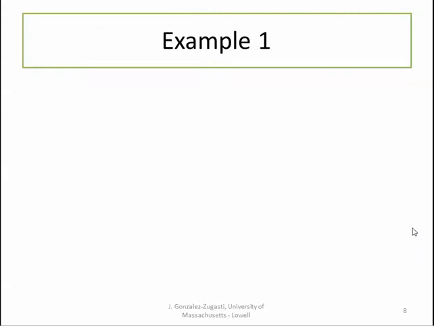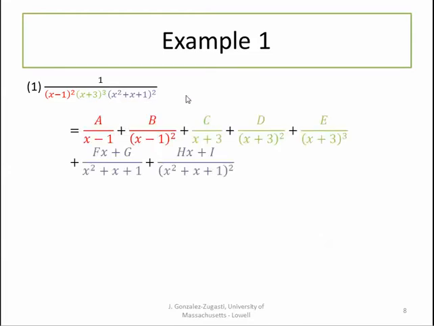So now let's do an example and see what we mean by all this, because I know it's kind of vague, but an example should help a lot. Here I have a rational function. And if you look at it, it's got 3 factors raised to some power, right? So I'm going to rewrite it using this partial fraction decomposition like this. The x minus 1 term is squared, so I introduce 2 terms. On the top I have distinct constants, and then on the bottom I have x minus 1, and then x minus 1 squared, and I stop because the power here matches the power here.